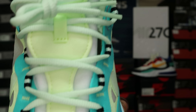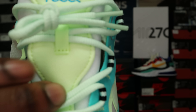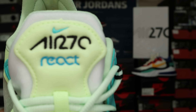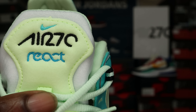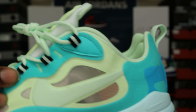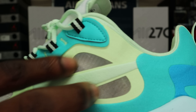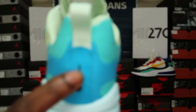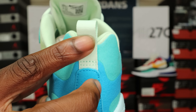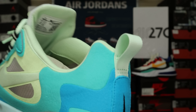Moving up from the toe box, the lacing system is outlined in turquoise, and you've got mint green laces. There's a very light volt yellow on the shoe as well. The tongue has a teal swoosh with 'Air 270' and 'React' written under that, outlined in white. On the side you still have that very light volt color with the Nike swoosh, and there's a little translucent area where you can see the shoe paper inside.